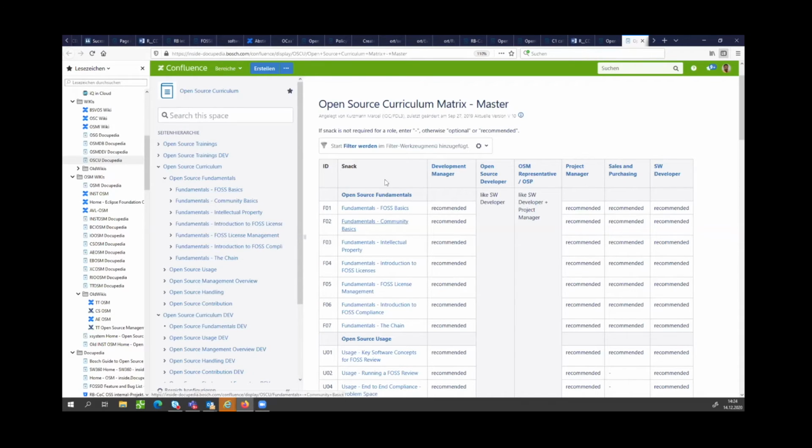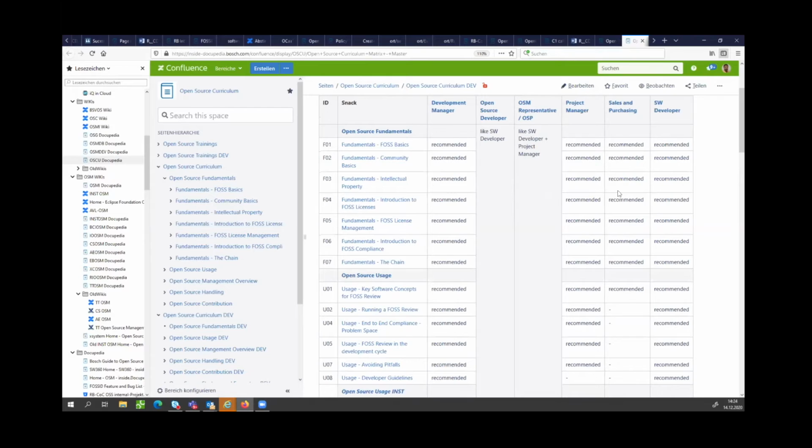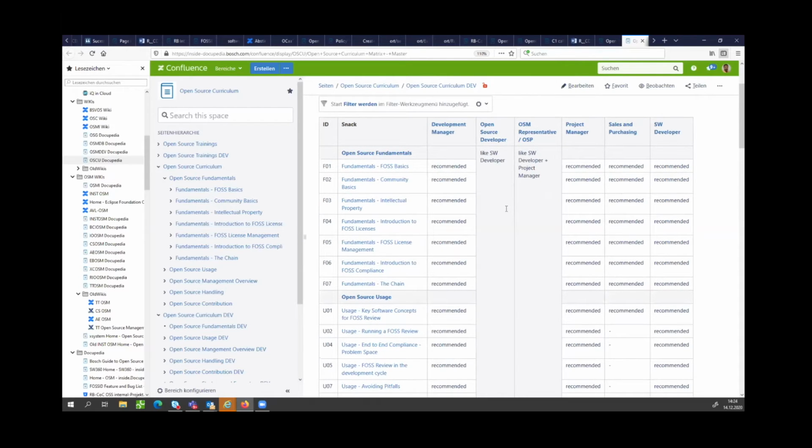And then the second step that we did is that, now that we have those smaller portions and the list of roles, we can go through each of those. We called them snacks, because it's just a snack that you can consume. And here you see recommended or mandatory, and as you can see, everything is only recommended, because our approach, very similar to what Sami showed, is that we have some quizzes at the end, but these are really tiny, small quizzes.